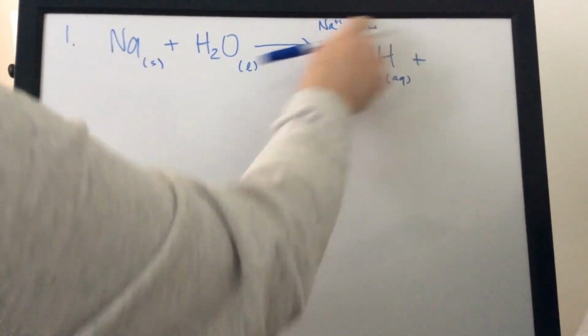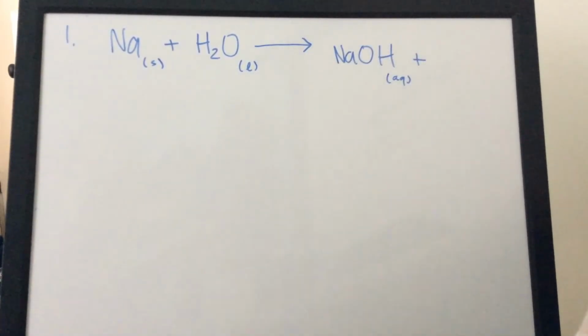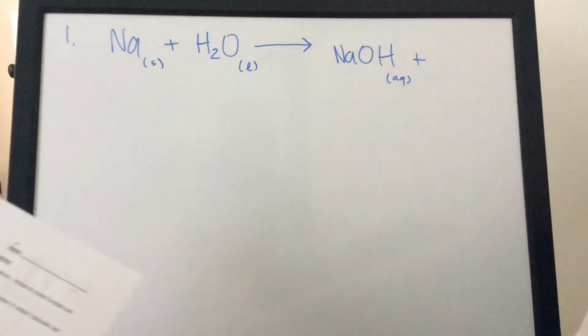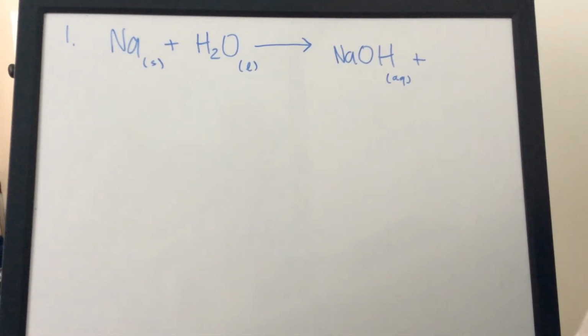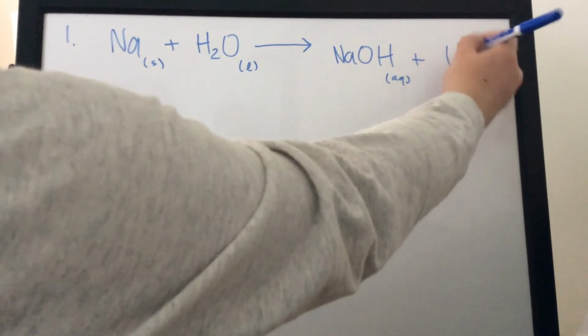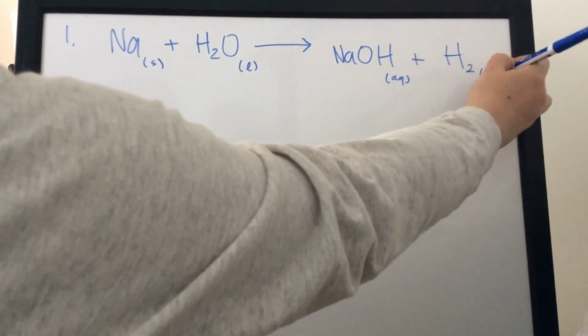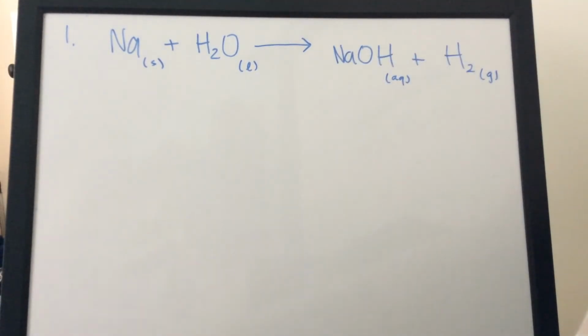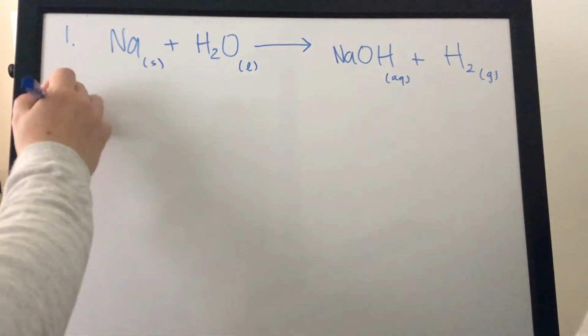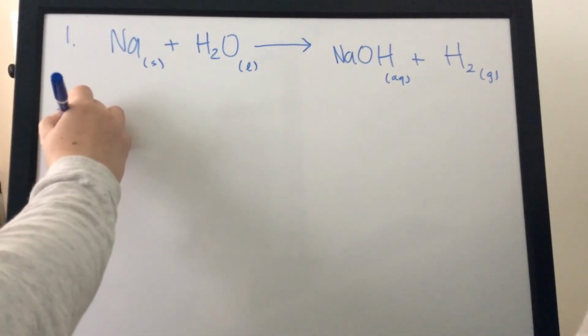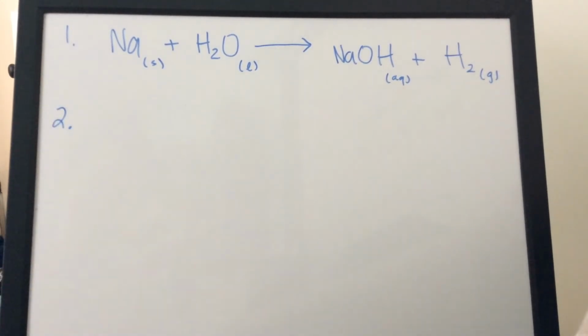Now, I just wrote this to help us. I'm going to get rid of it. Okay. And then hydrogen gas. Well, we just learned hydrogen gas is one of those diatomics. So H2 gas. And you just did it. That's the first reaction that we wrote. So that's exciting. All right, let's keep going.